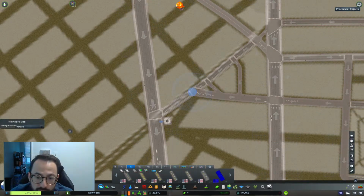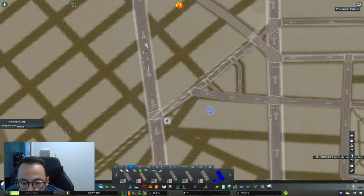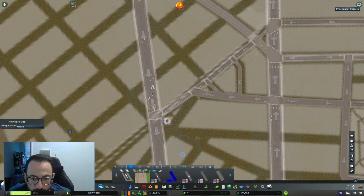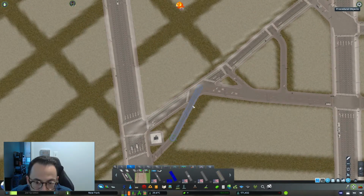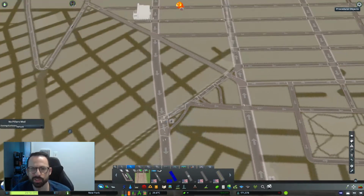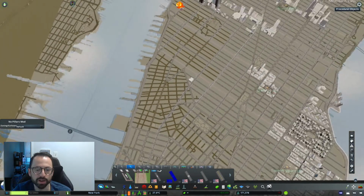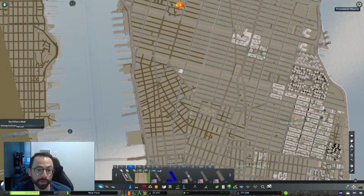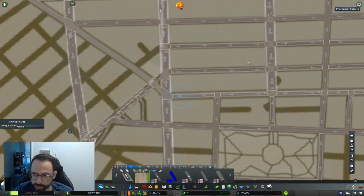For those of you that are just joining, we're working... No, that's not the right road. We are working on Greenwich Village, trying to basically build in some of the wildness of this grid here. We've built the area around Washington Square Park. Will we grid all this in today? Probably not, but we're going to get pretty far and I'll come back and finish it another day for sure.